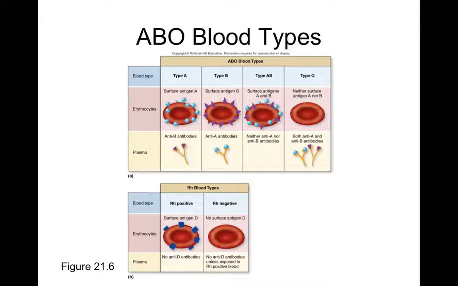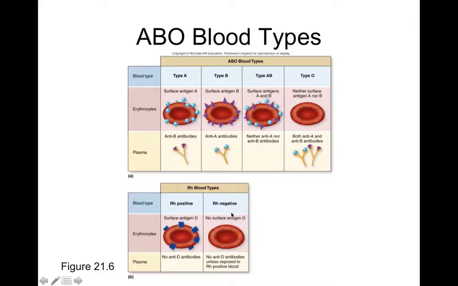This is the basics. Now, the Rh blood groups, you guys, refers to this D surface antigen. So Rh means Rhesus Factor. And the reason being is that rhesus monkeys also make this. So you'd find Rh factor on the surface of rhesus monkey red blood cells as well. And so if you're Rh positive, that would give you the positive symbol next to your blood type, and that means you have D surface antigen, or Rh, on your surface of your red blood cells.